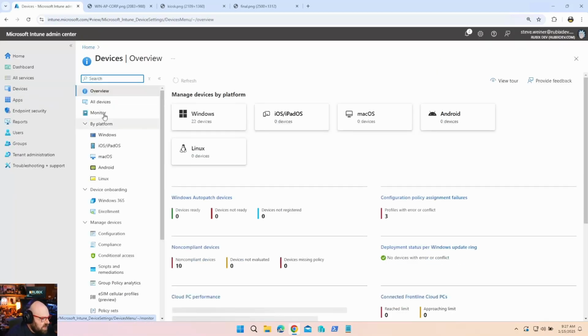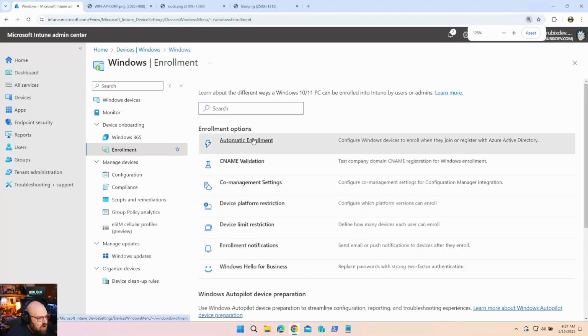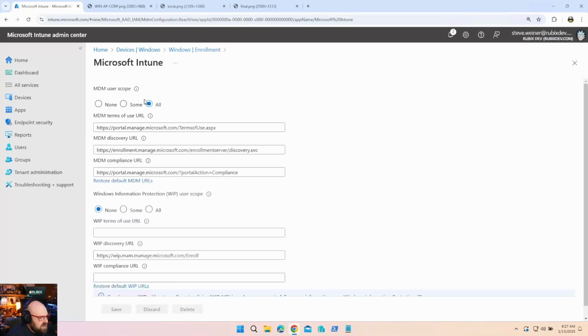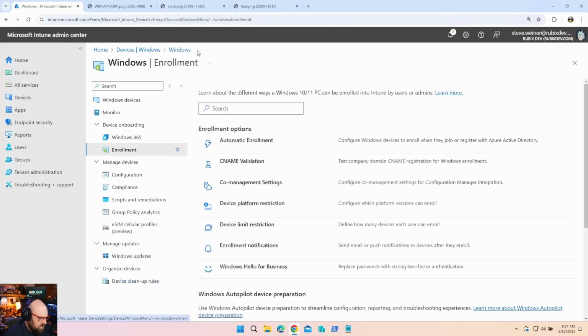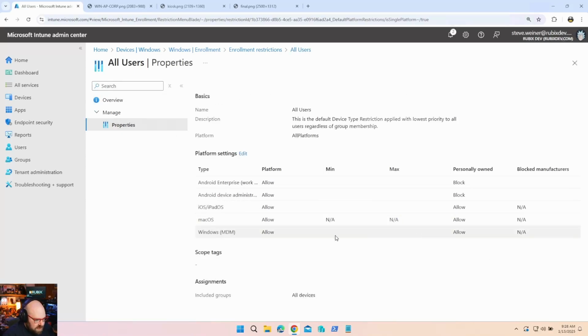The last thing we want to configure when we go to Windows enrollment, and we're here in the enrollment settings, automatic enrollment. As I've said many times, this should be set to all. If you feel the need to restrict it to some users, you can. That becomes complicated later because you're always keeping track of it. The better move here is to switch this to all and then block personal devices from coming in via restrictions. What do I mean by that? If you go to device platform restriction and we look at our properties here, you see you have the ability to block personally owned Windows devices. So you would absolutely be able to turn that off if you put Autopilot enrollment on all. So I would definitely recommend that.